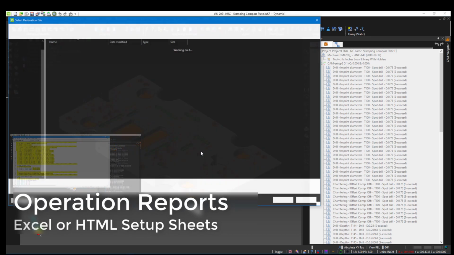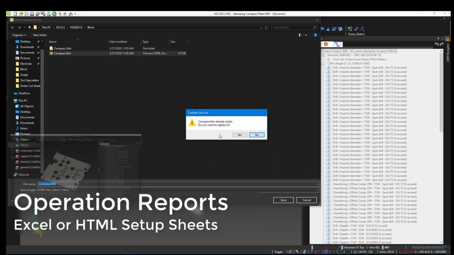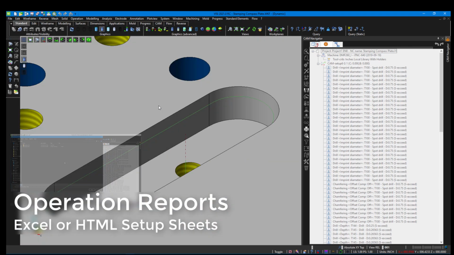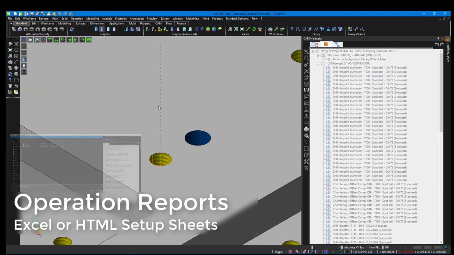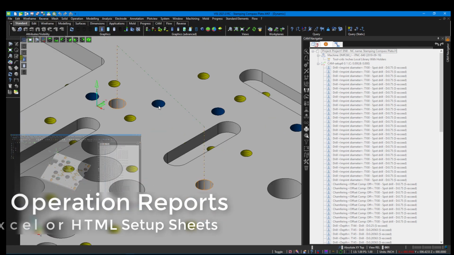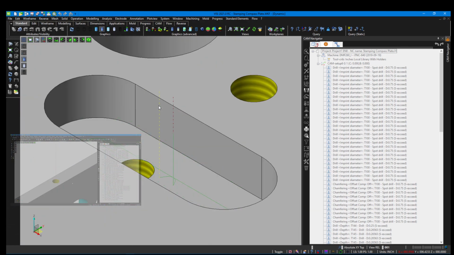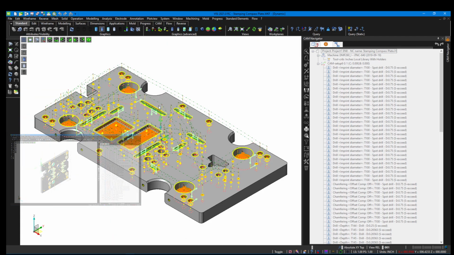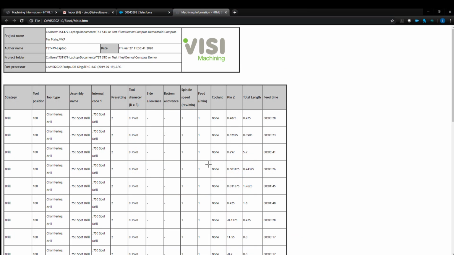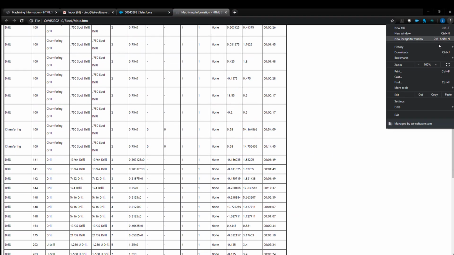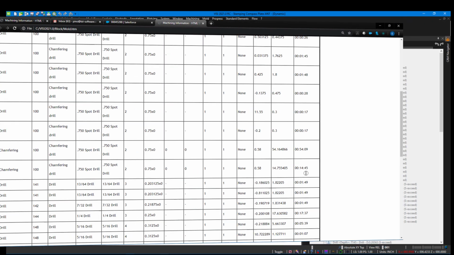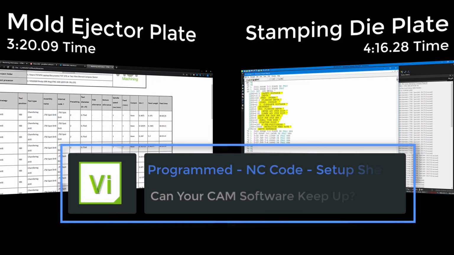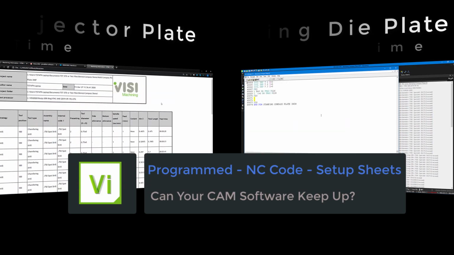We can either do it in HTML or Excel. This documentation will help the guys set up the machine, and it's going to take pictures for all those operations. Those reports are customizable. And it's running on both files. You can see in the opaque mold file, let's take a look, as that report's already done. A little less features to machine, but you can see here we've got tools, their designations, all done for you. You can see the elapsed times, programmed, posted, and setup sheets.